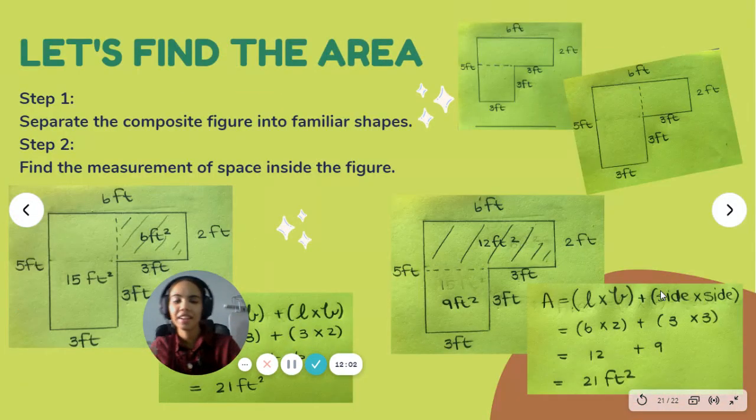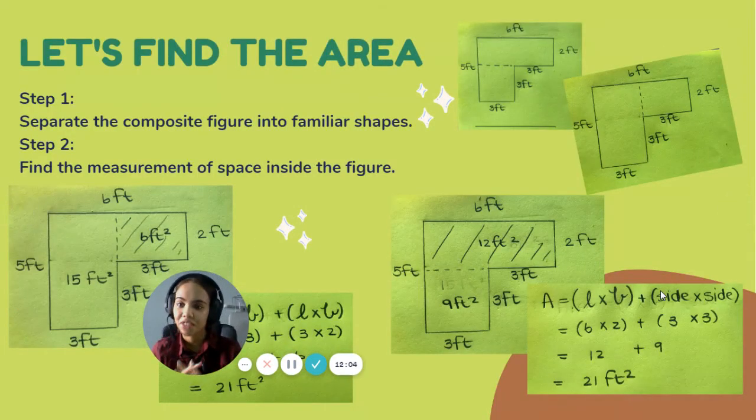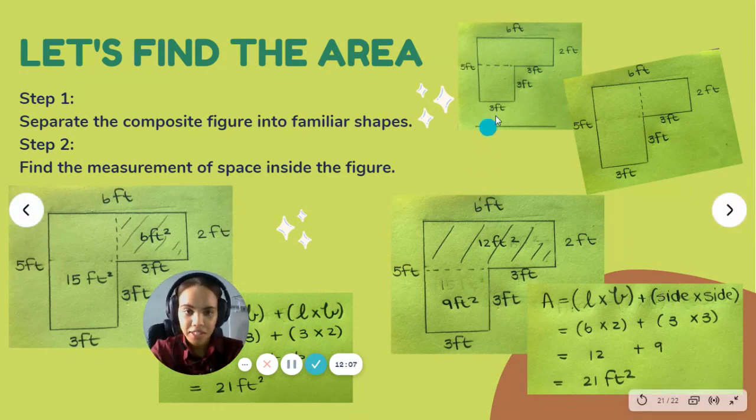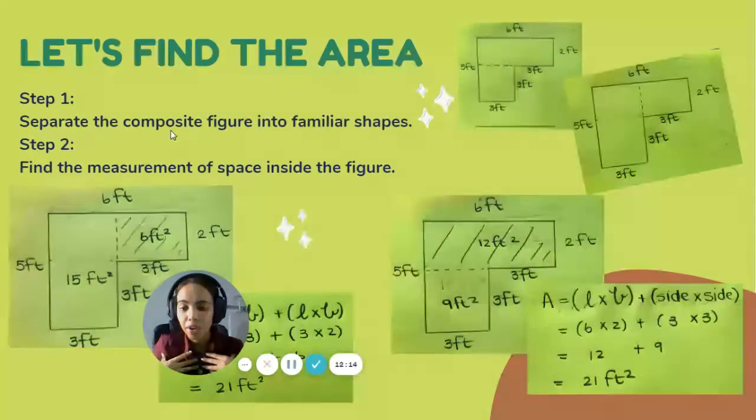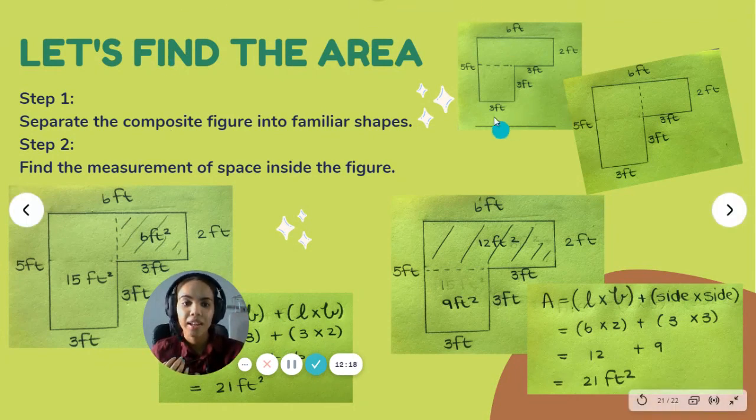Right, okay, the area looks so complicated, but it's not. It's really easy. Look. The first thing we need to do is separate the composite figures, break it up into shapes that I know. Here, I know that this is a rectangle, and this is a square. And this here, I know this is a rectangle here, and that's a rectangle too. So up to you, you cut it to do whatever you need to, as long as you can find the shapes, or the area for those shapes.